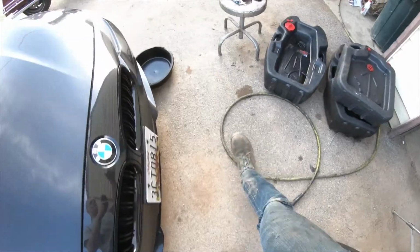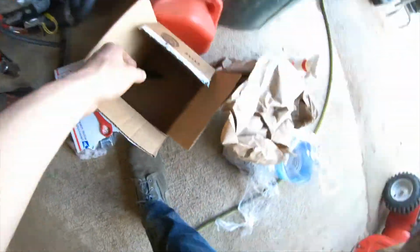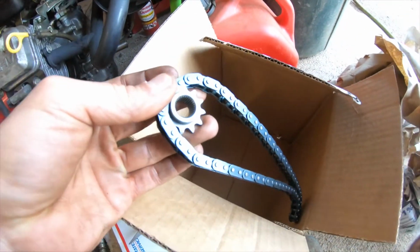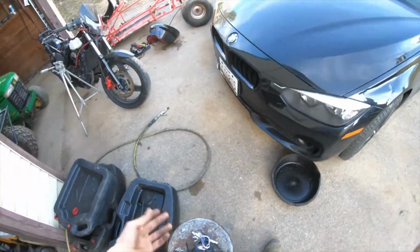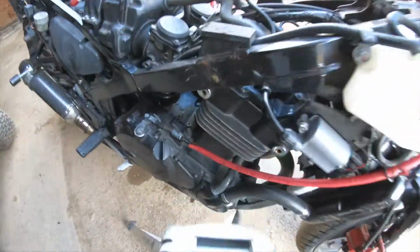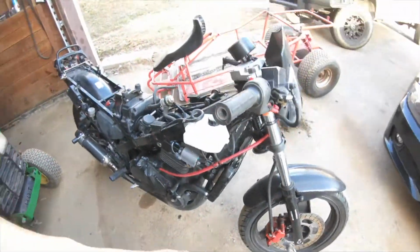The way it is inside is, this is what it looks like. So you got the chain, and you got the little splines where it goes into. So hopefully we're able to get it without having to take the whole side case off, because it's not leaking. That would be nice not to have to do, honestly. But if we did, I wouldn't mind, you know. It'd be another thing for it. So let's get this going.